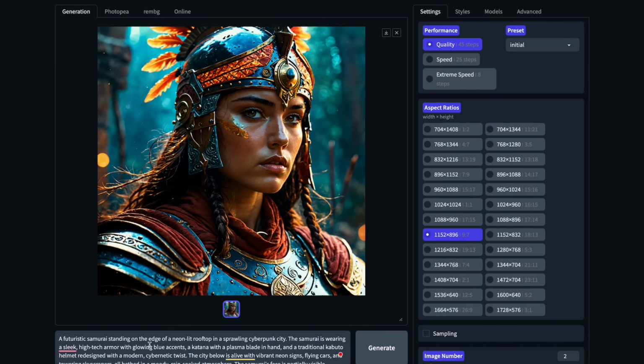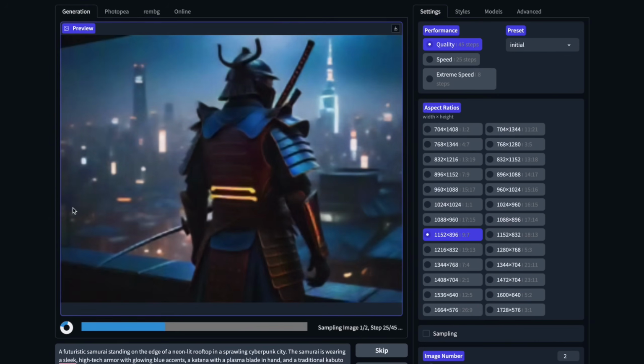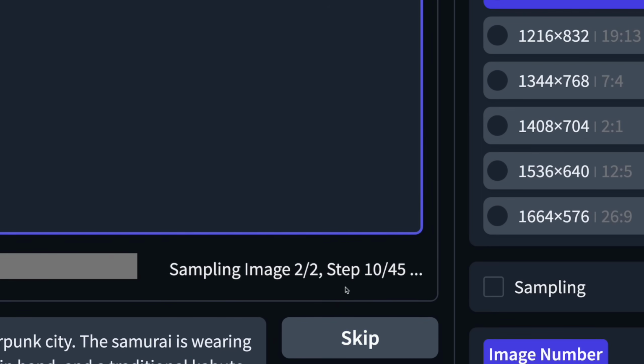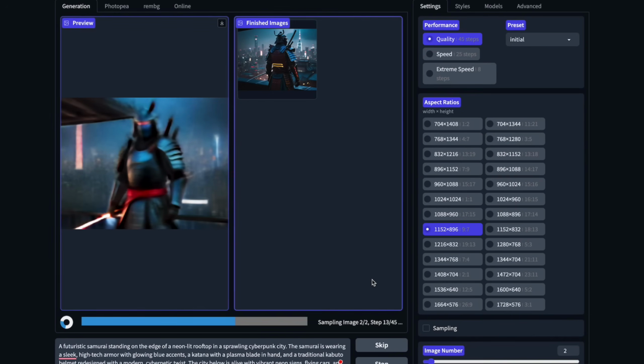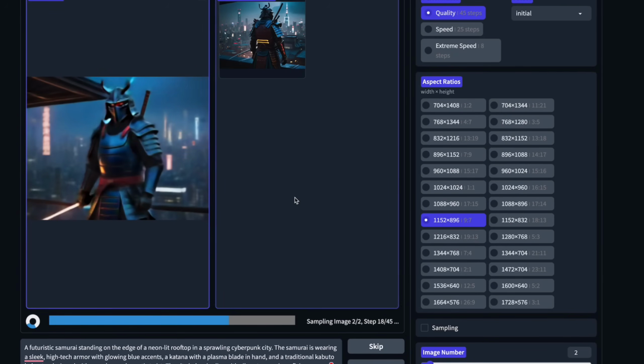Okay, so here we have a whole prompt. Let me hit generate and I will see the result. And again, we have the same style of creating images, so we can see every step that this tool is taking. At this point, we have 25 steps out of 45 steps. So let's wait for the final result. I also wanted to say that it's nice to see all the steps it's taking, because you know when the process will be finished. Like when you don't see it, sometimes you'll be waiting minutes, maybe hours to get your image. But now when I see it, I know that it's moving slowly, but let's say in around 1 minute or 2 minutes, it should be ready.